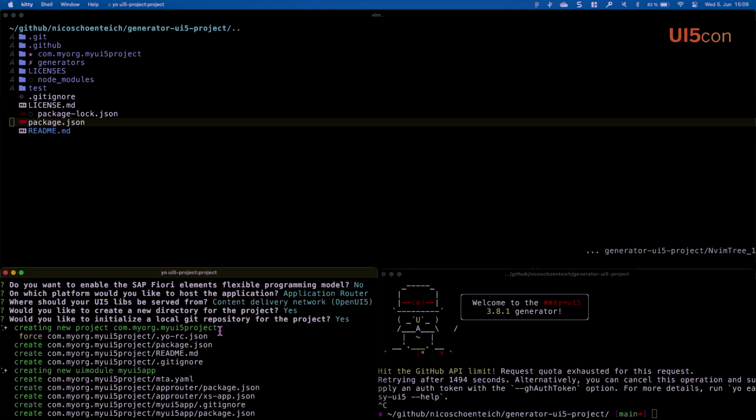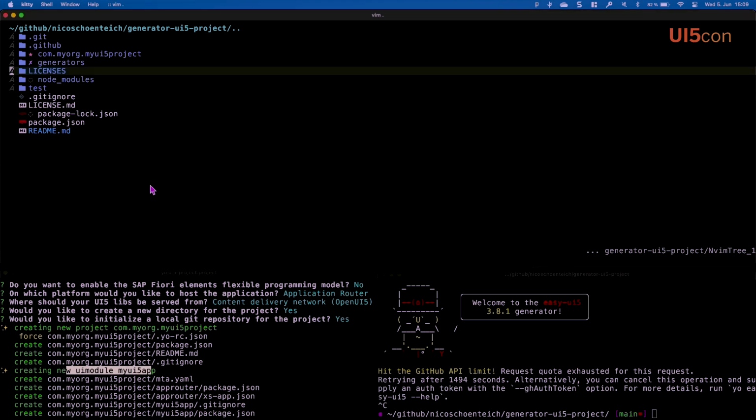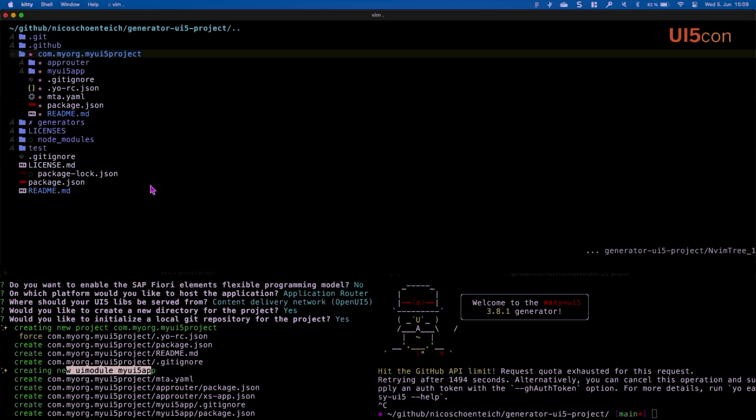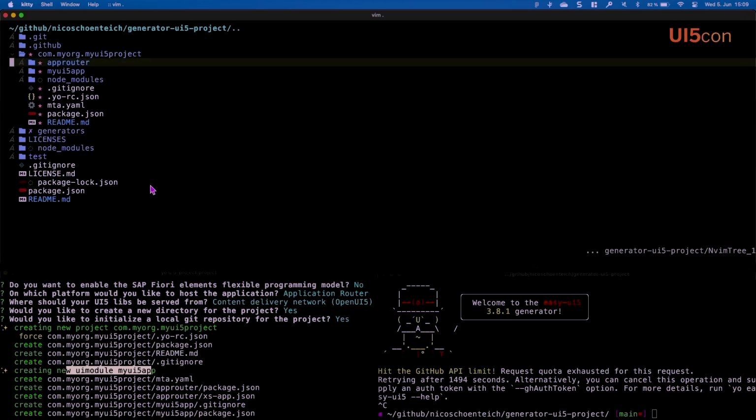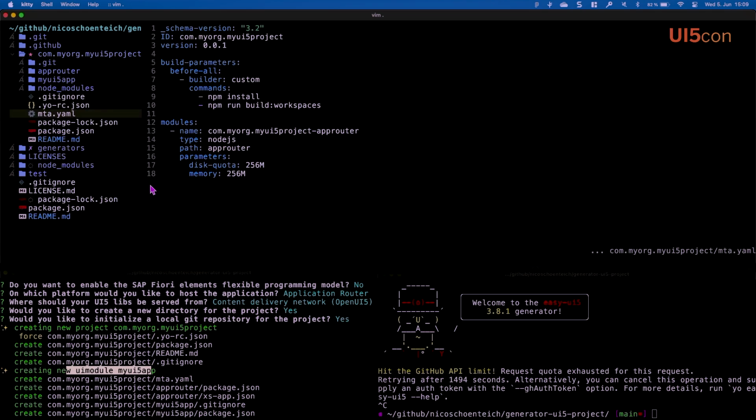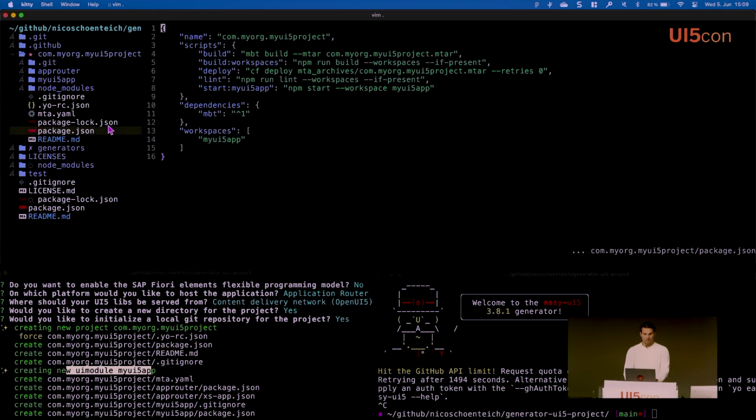And you can see here it's creating a new project. And then it's creating a new UI module inside that project. And actually at the top here, we can check that out. So I have my namespace dot my project name as the root, and we do have a package.json at root level, and that is really only taking care of the things that are meant to be root, like the MBT build and all that. It doesn't really care about the UI module inside.